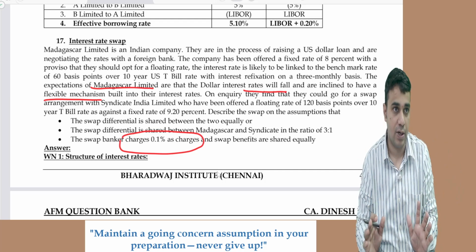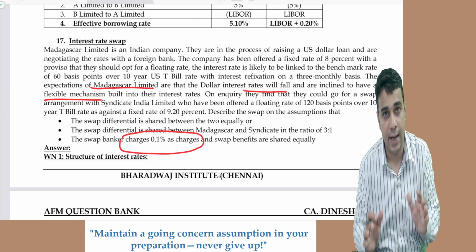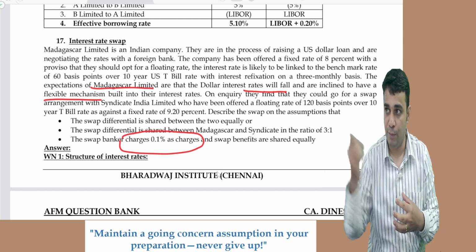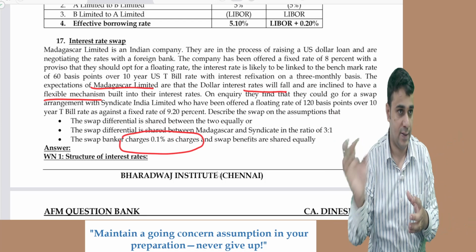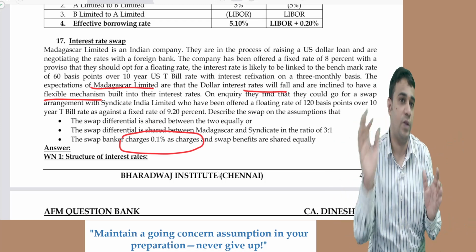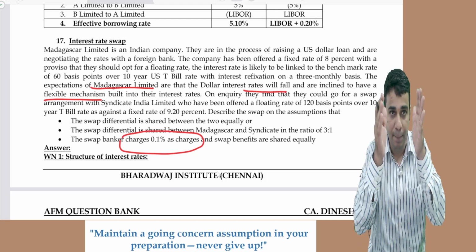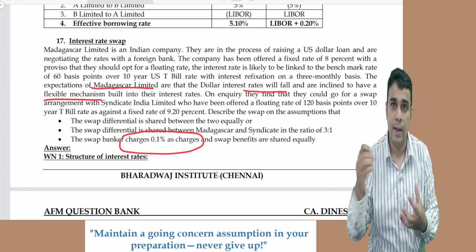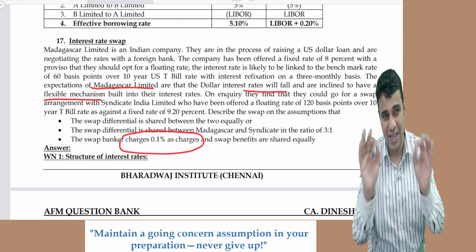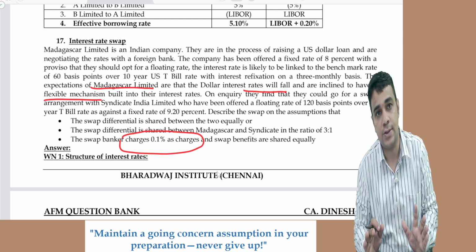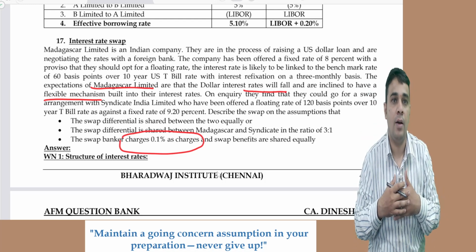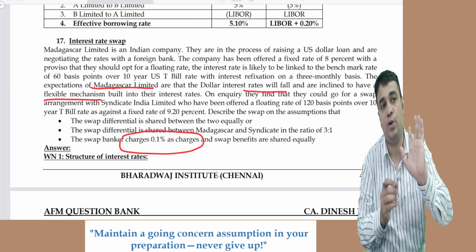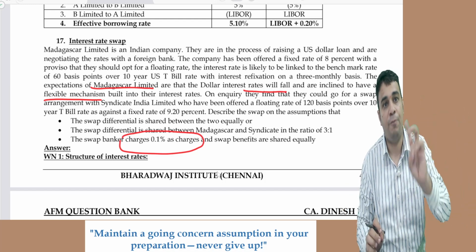That is an assumption. I'm charging how much? 0.1%. I'll sit in between, receive from you, pay you something, receive from you, pay you. What is swap? Receive and pay, receive and pay. But M will not do it with S, S will not do it with M. The swap intermediary will sit in between, receive something, pay something, receive something, pay something. When I do this transaction, I will earn 0.1 together, or 0.1 from the first party, 0.1 from the second party. I assume 0.1 is the single gain.